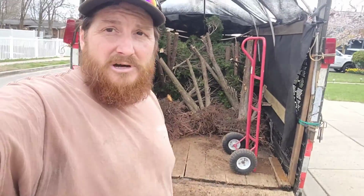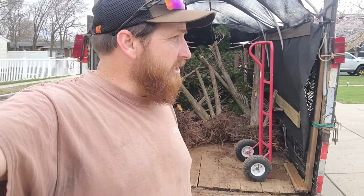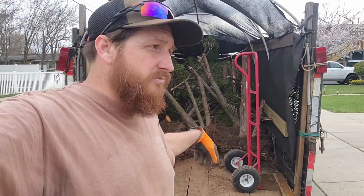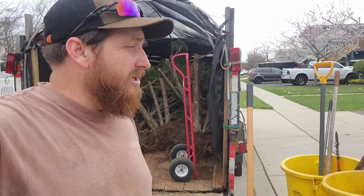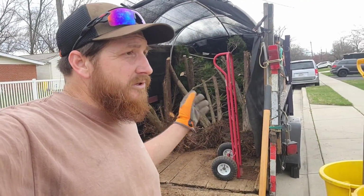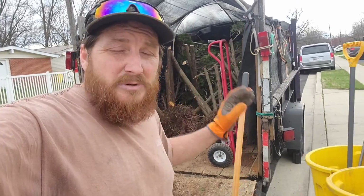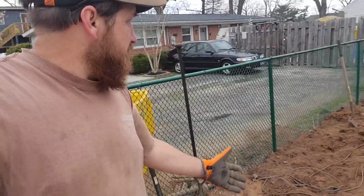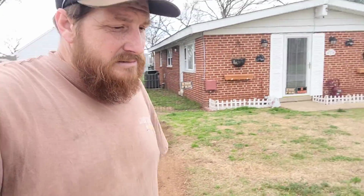So there you go. With gas prices the way they are, since I have two trailers, I'm just loading the trailer up till it's full, then I go to the dump. I don't need to make a trip each time. I'm going to fill it up. So that's full, because I can't put any more in there. It's getting too heavy. See, she's probably squatting. Not quite yet, but it's done. I don't stop talking to myself.